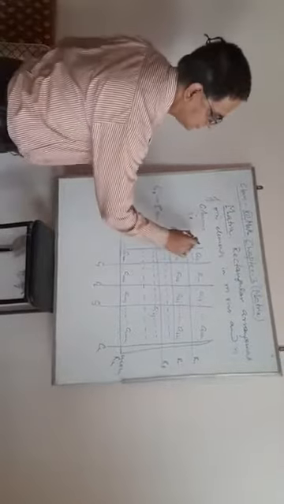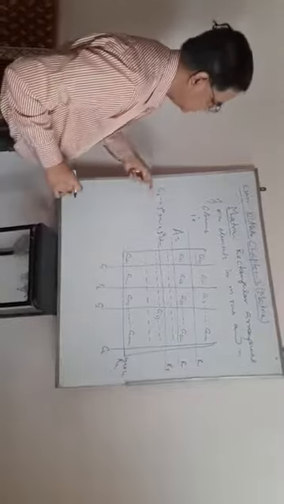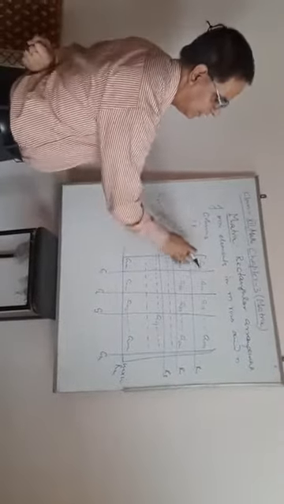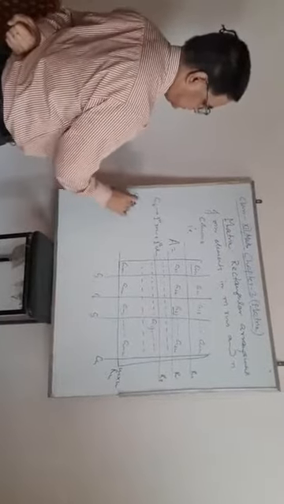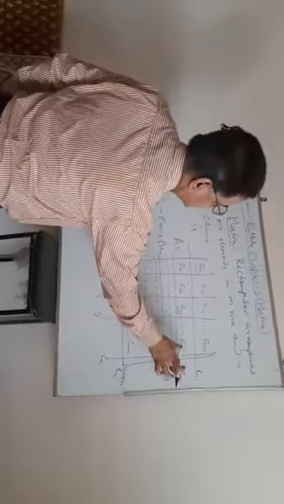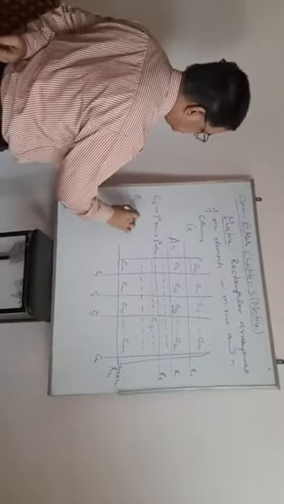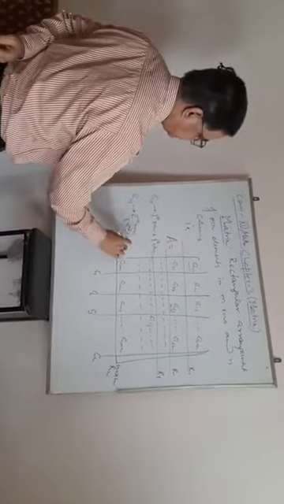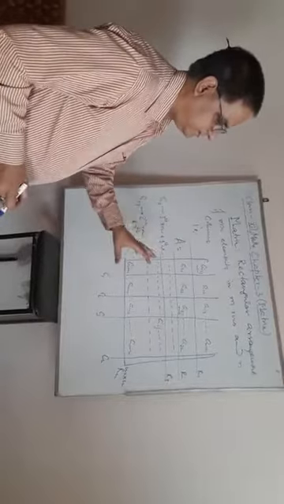Now look at this element. It belongs to this cell, and this cell is in R1, row 1, and in column 1. So the address of this element is first row and first column. That's why we write the element as A11. Look at this element, A23. This cell belongs to row 2 and column 3. So in this way we can locate any element and its proper address in terms of row and column.